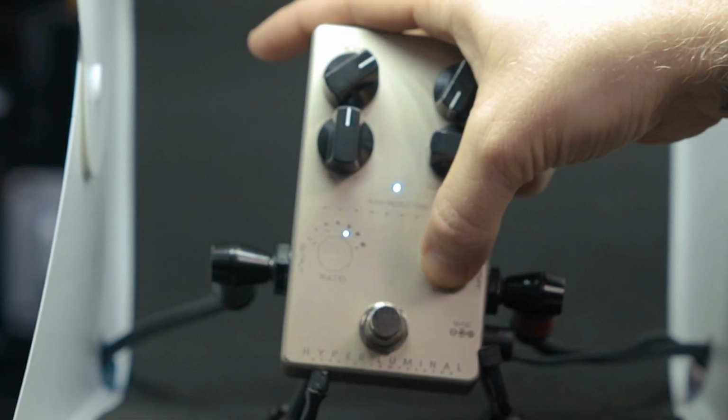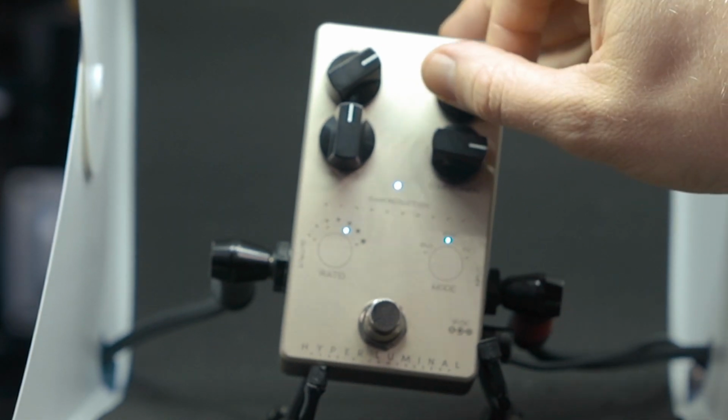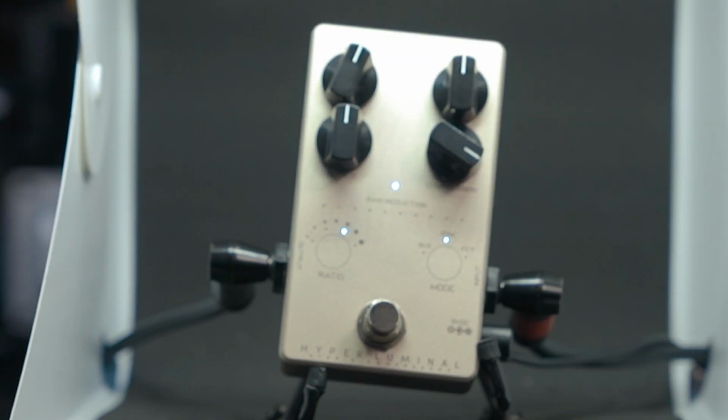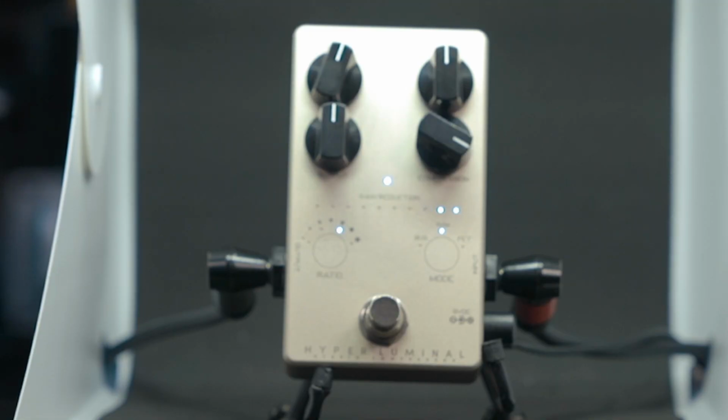If you move to the supersymmetry, similar kind of ratio actually, and then we'll even this out so it's about halfway-ish. Back off the blend a tiny bit and have a little bit more compression. This should sound pretty good for a finger style kind of thing, so pick out some of those mutes. It's quite transparent, but just good for that. Picking those things and having it the same volume as the notes. So good for that finger style kind of thing.